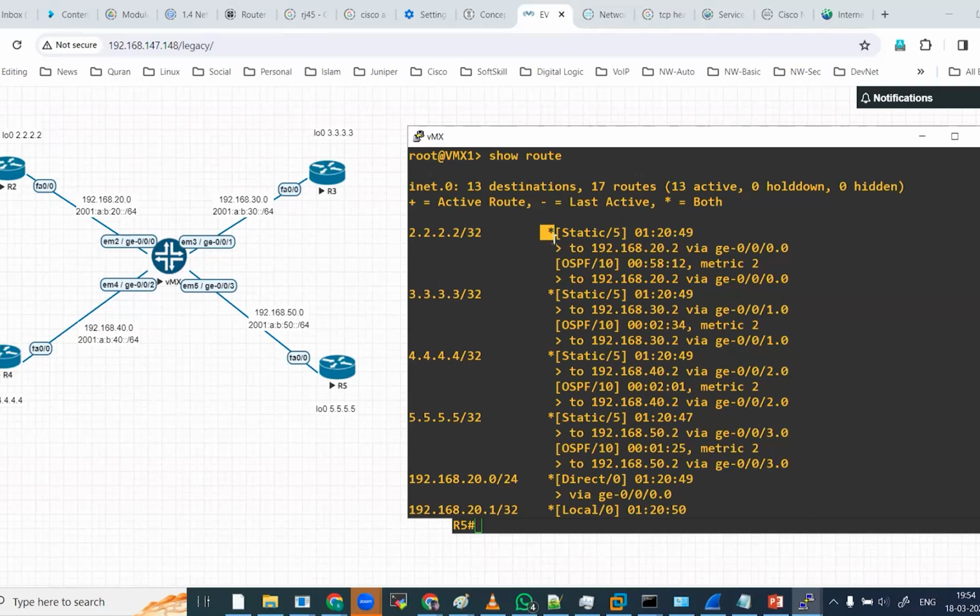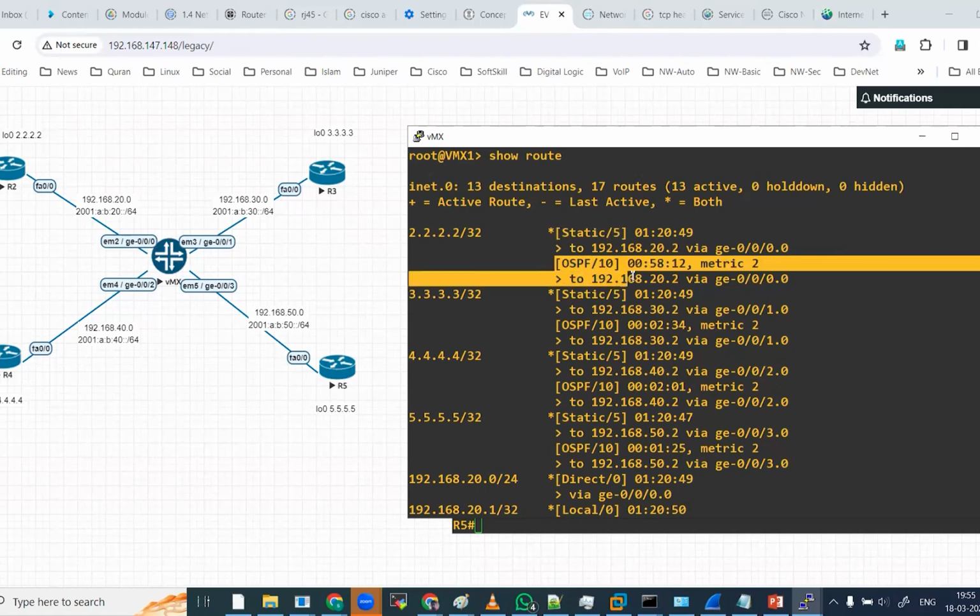Correct. We are going with the static route. Correct, Abhishek. This is pointed as an active route. And why is the static route active? Because the preference is 5. And here the preference is 10. Right? And the lower value is preferred. In Cisco terminology, AD value is 5 here and AD value is 10 here. If we lose the static route or if you remove the static route, then this route becomes the active route. I hope it is pretty clear for all of you now.